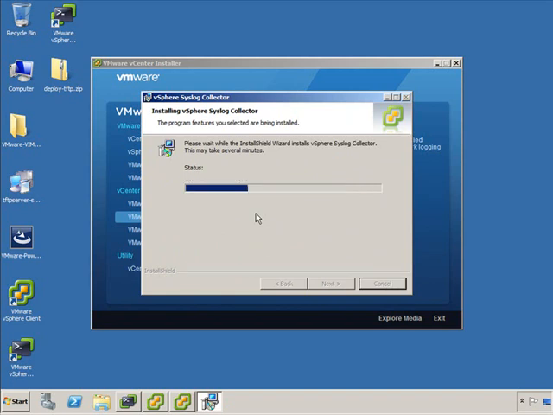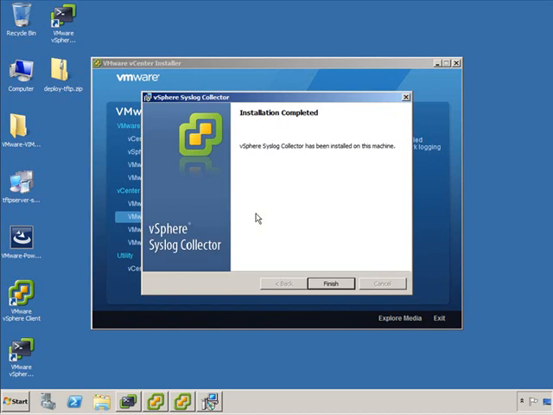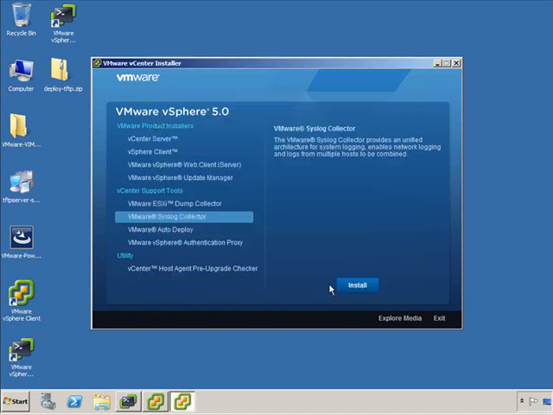Now, while this is installing, when I flip back to the presentation, I'm going to share with you some of the ESXCLI commands that you can use with the dump collector and with the syslog collector. However, if you're like me, I don't know what this craze is about this. Oh, we want to use Power CLI, Microsoft, Citrix, VMware. Everyone's creating these Power CLI things, and you have to type and remember all these commands.